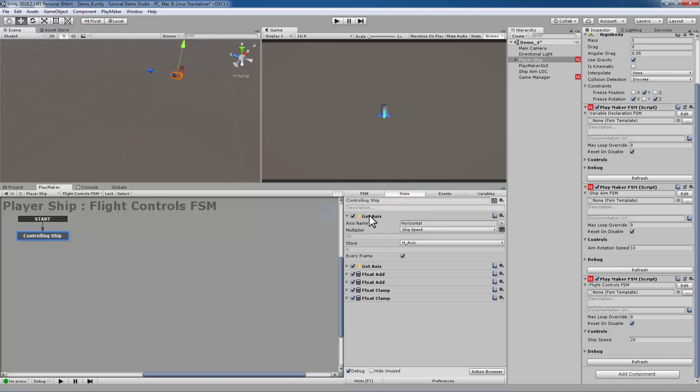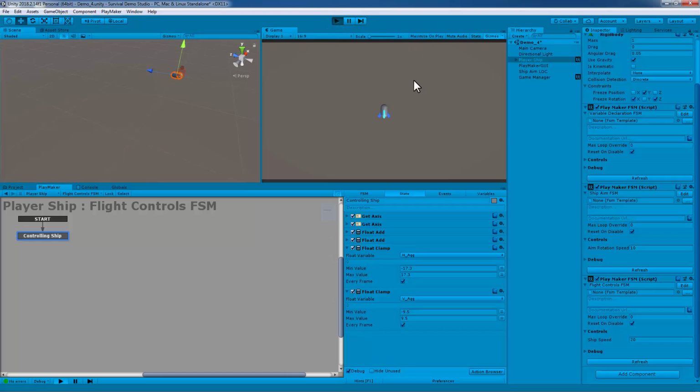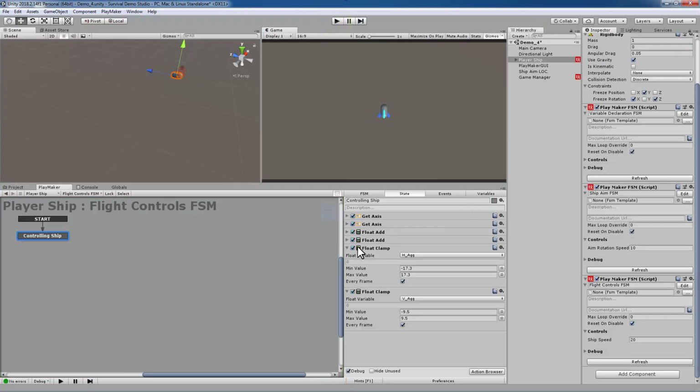I need to tell my get axis horizontal to multiply by ship speed and then store. And then I will tell my get axis vertical to multiply by ship speed. So I will toggle and tell it to use ship speed, and then input these to my float add and clamps. So now if I watch one of these aggregates and we hit play, I will scroll up and down in position much faster. It only takes about a second now to go completely from the center of the screen to the clamped area. So let's get this applied to the ship and see how fast the ship actually moves.